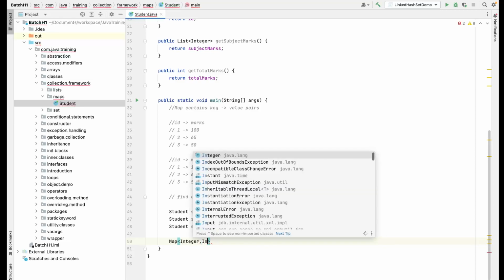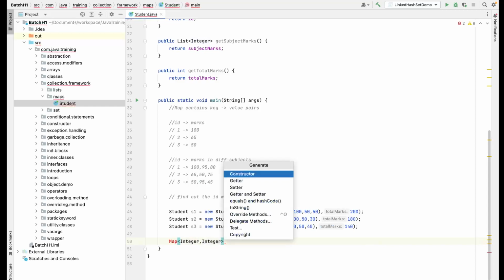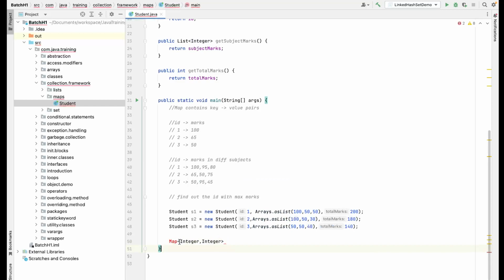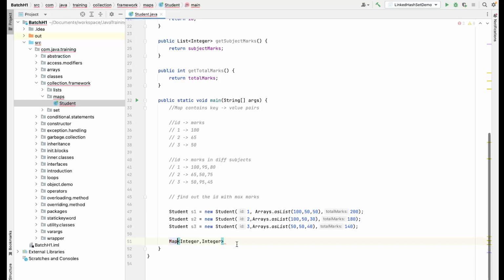So I will create one HashMap and name it hm, new HashMap. The key would be the ID, and the value would be the total marks.